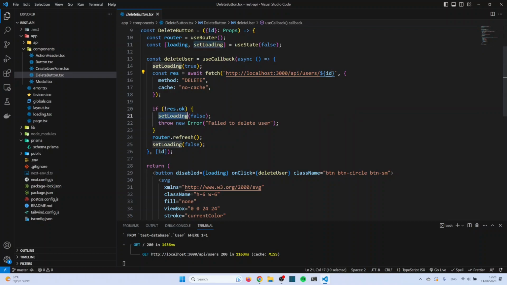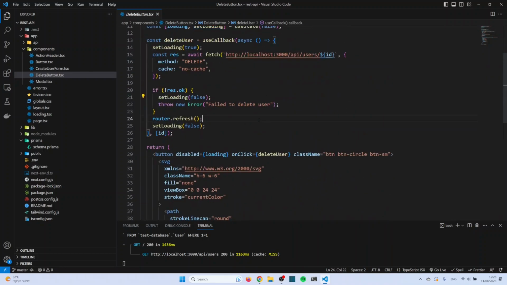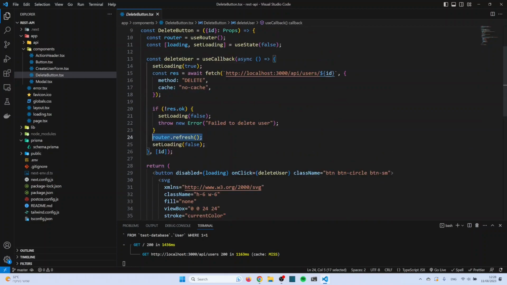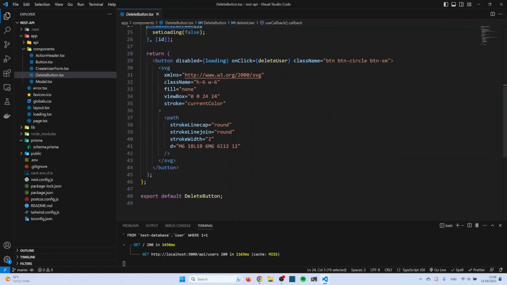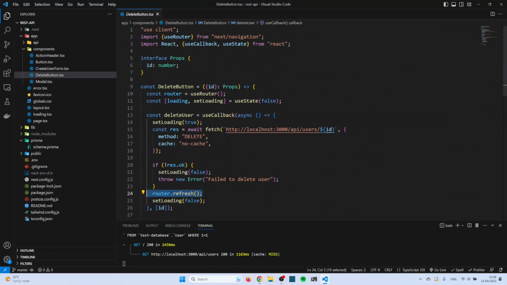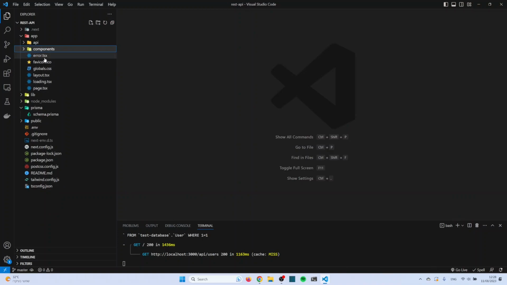We're going to set the loading here for disabling the button, and we do router.refresh if we have a success on the deletion, so we are going to get the new updated data in our table. So this is actually it.